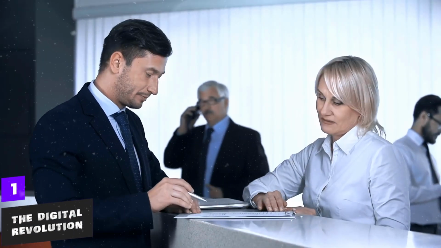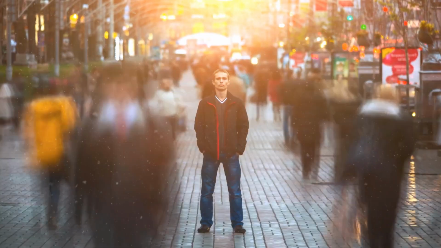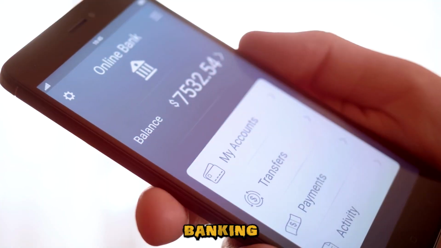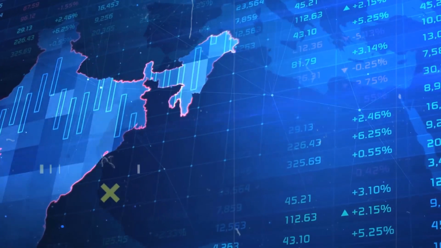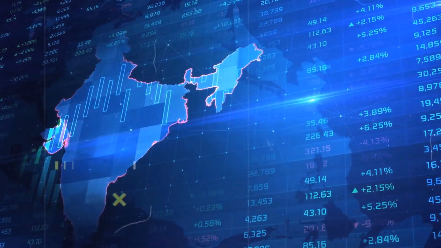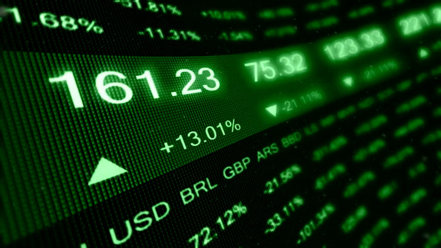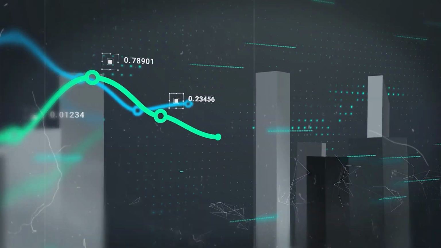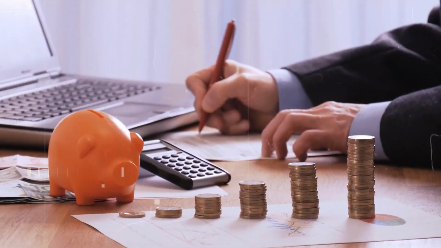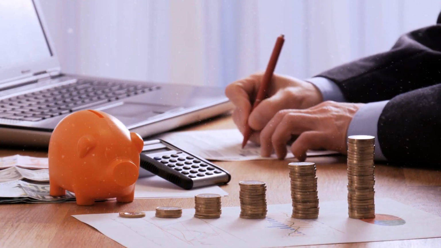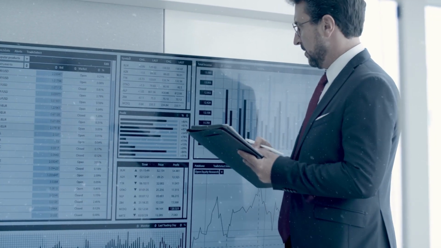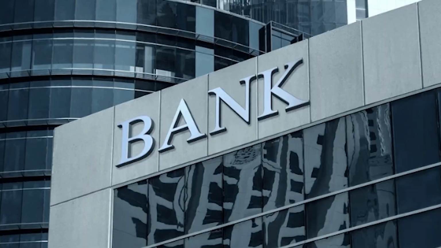7. The digital revolution. Today, we are witnessing a digital revolution in the financial sector, with the emergence of fintech companies, digital banking, and cryptocurrencies. These developments are challenging traditional banking models and creating new opportunities and risks within the financial landscape. Understanding the history of financial institutions provides essential context for analyzing and identifying future trends in the global economy. As we look to the future, it's clear that these institutions will continue to evolve in response to technological advances and changing economic conditions.